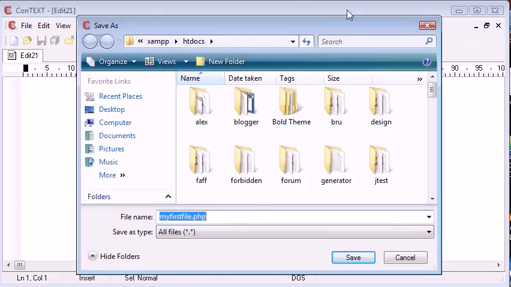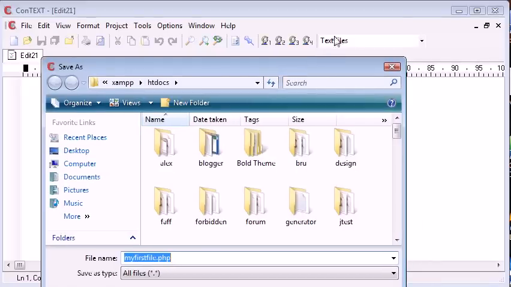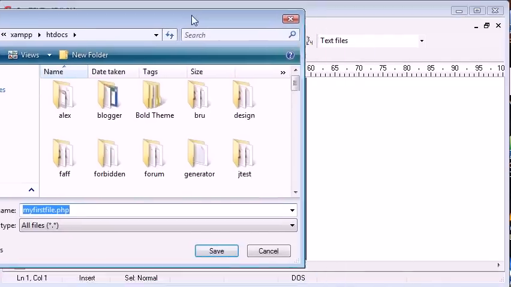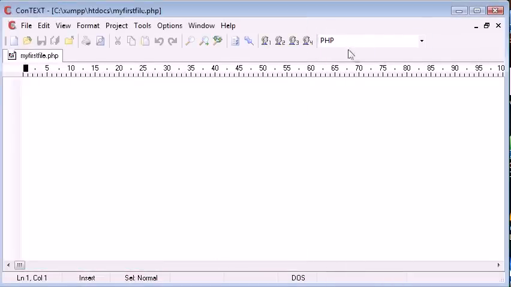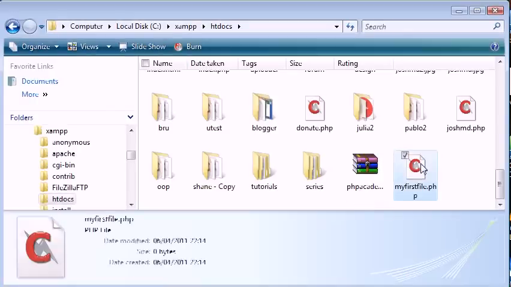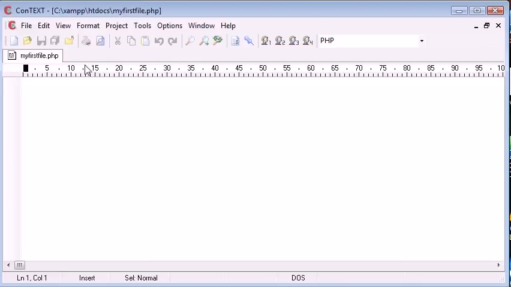Now watch what happens to this text files bit up here when I click save. I'm going to click save, and you can see that's automatically changed syntax highlighting for my file. So now the PHP extension is applied, we can see that file's been created there for us. The extension has been applied, and now syntax highlighting has been turned on.